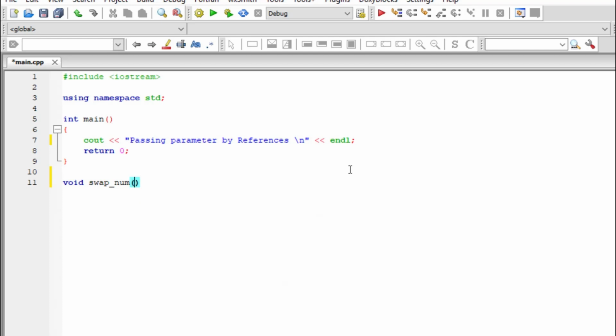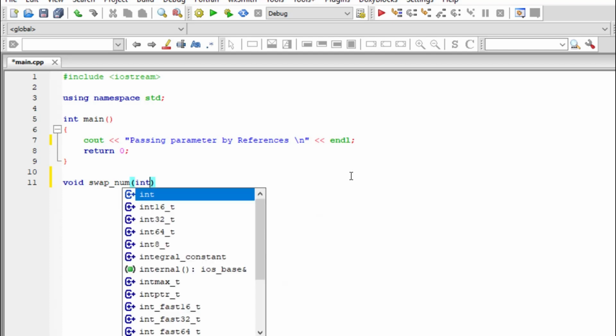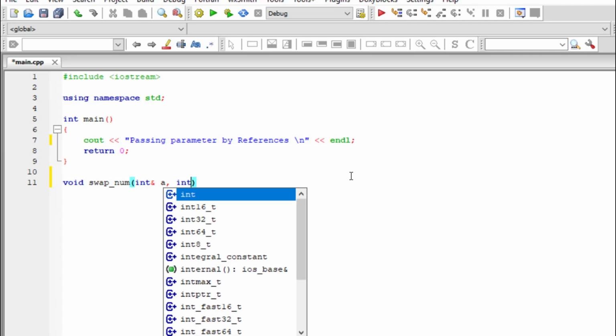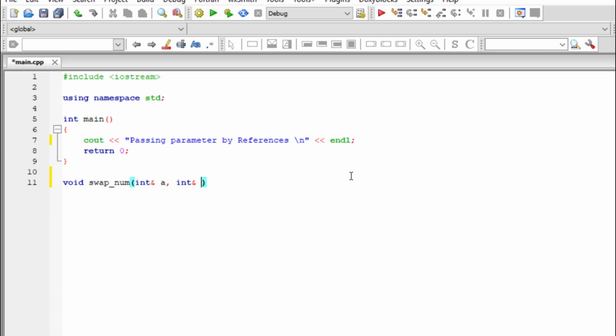And then we go ahead and initialize two variables. Let that be int A, to reference that, and int B. Alright, so now we have these things.